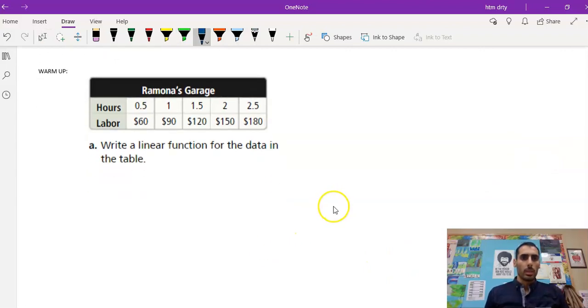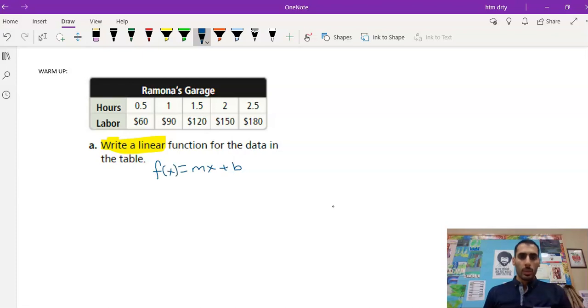This is a linear function. It says to write a linear function, which we are going to make for the data in the table. To do that, I said something that you remember, like your name: y equals mx plus b. You have to know this one to be able to find the function. So this is an equation like this. Let's change it and make it a function. So we put f(x) and it looks way better.